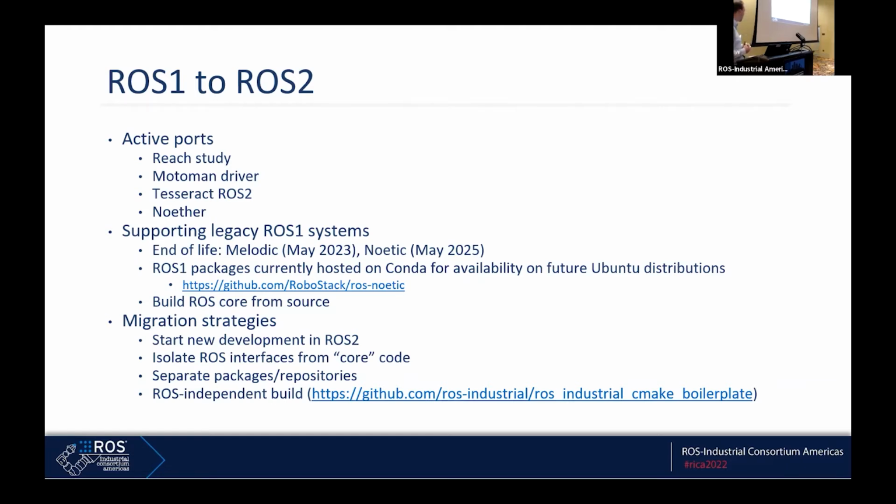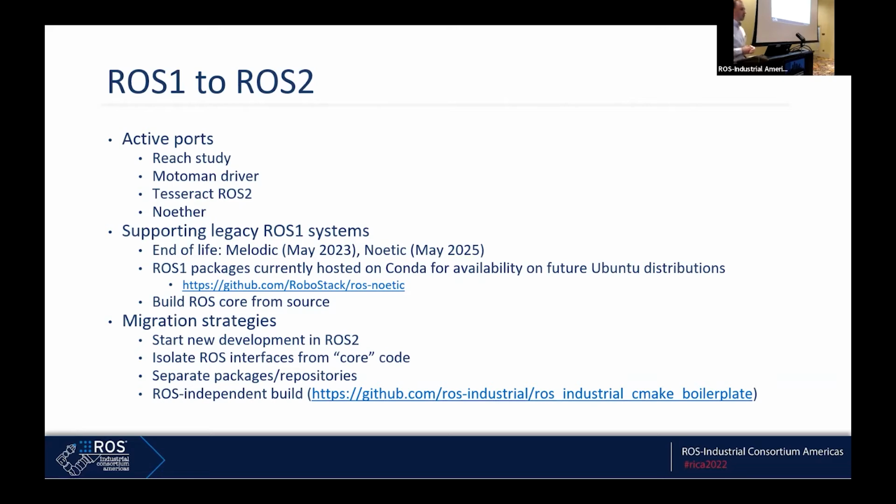Some active ports that we have: a reach study repository. In our organization, we're actively trying to port that as well. So thanks to Picnic for, I think, putting that together, helping with that. Motoman driver is currently being ported as well. We did a lot of work on that. We're hoping to use that at the Automate demo, but didn't quite get there. That's an ongoing effort that should be wrapped up pretty soon, so we're excited about that.